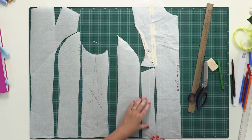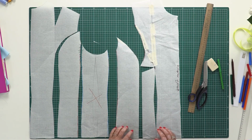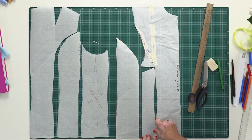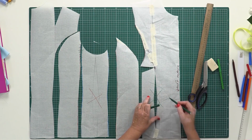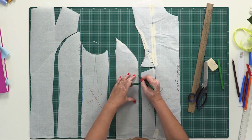The front part. This is the waist tuck. Here it is now, look. Be very attentive. I don't want the waist tuck to be placed here. So what do I do? I ignore this one. It's simply not here. I'll move its opening here. I need to transfer this waist shaping here.